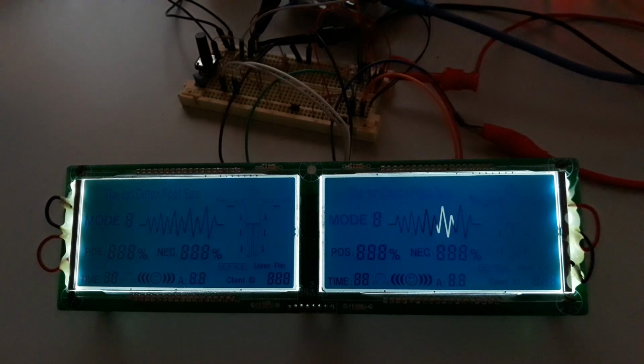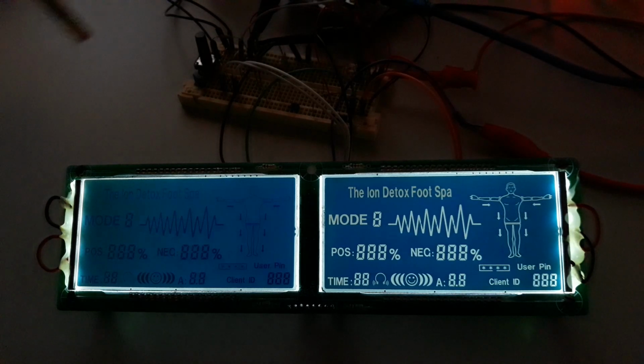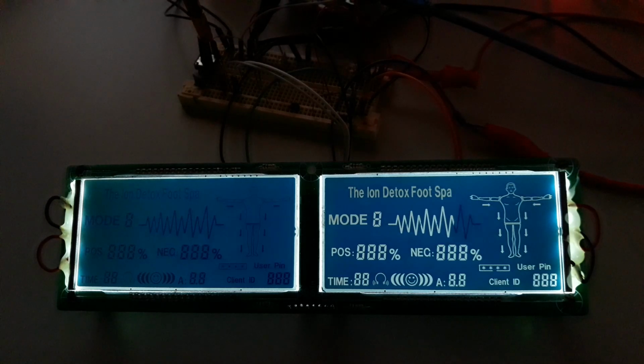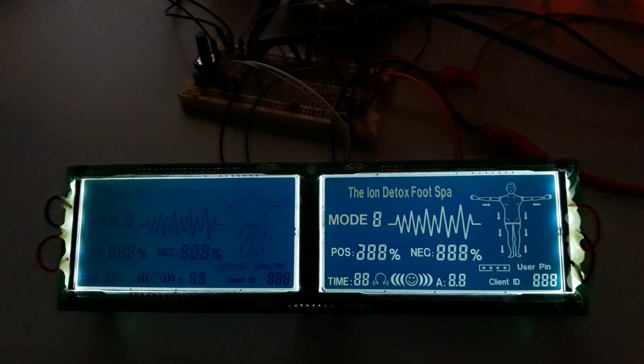I would also like to remember that only some pins in the Arduino admit the implementation of trigger actions. As normal, to proceed with the identification of the segments, I use a button with a trigger connected to pin 2 of the Arduino, and every time I press the button, we skip the segment, and at the same time, you can see the number of the segment in the serial monitor of the Arduino.